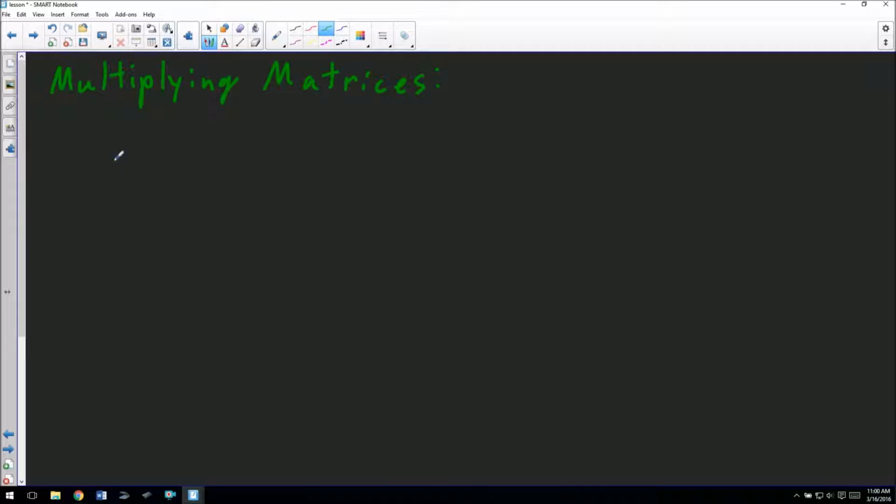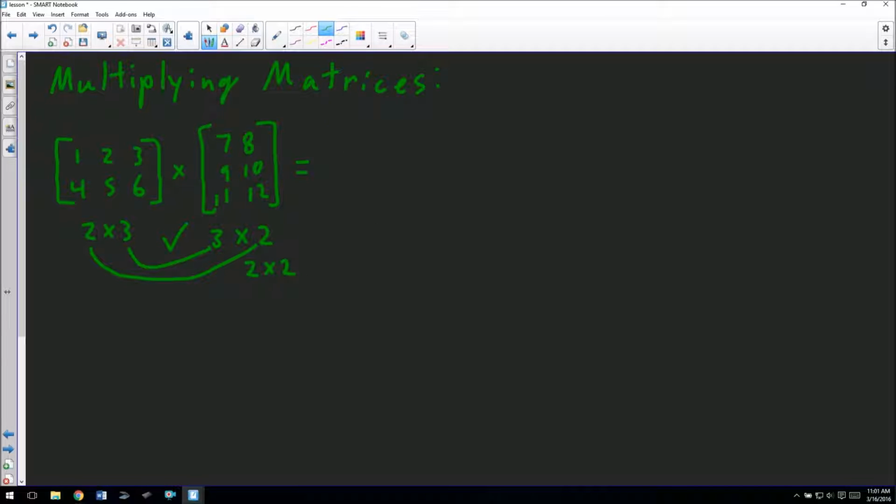All right, so let's look at another example, and we're going to do a little bit more difficult one than last time, and we're going to use bigger matrices. So we're going to have 1, 2, 3, 4, 5, 6 as the first matrix, and our second one, let's go 7, 8, 9, 10, 11, 12. So the first thing we do is we write down what these are. So this is a 2 by 3 matrix because it has 2 rows and 3 columns. And this is a 3 by 2 matrix because it has 3 rows and 2 columns. So we can see, yes, we are able to multiply these two matrices. And then we can look at these two numbers and see that our answer is going to be a 2 by 2 matrix.